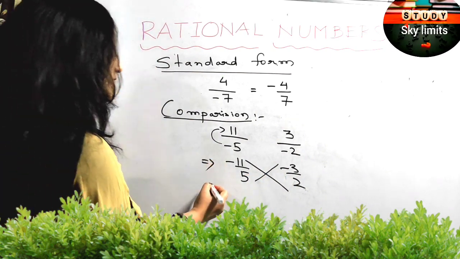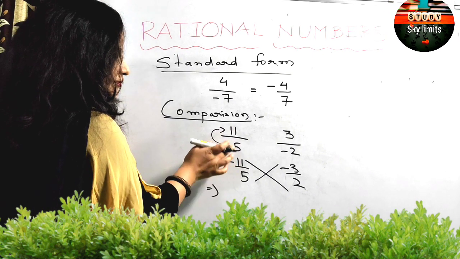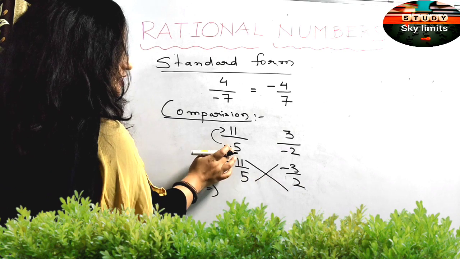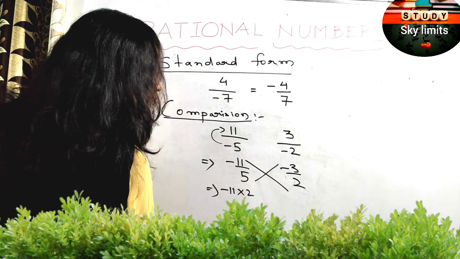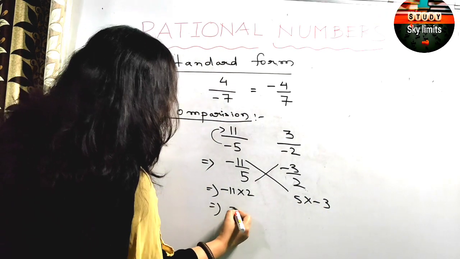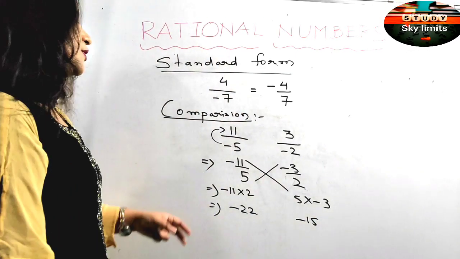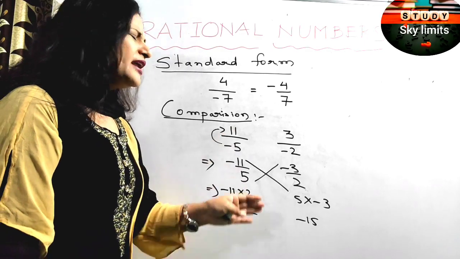And now you can go on with the cross multiplication procedure. What is the cross multiplication procedure? On the left hand side, what you will be writing? The product of the first term and the fourth term. First, second, third, fourth. So minus 11 multiplied by 2, and this side 5 multiplied by minus 3. So this will be minus 22. And this will be, now hope you are all clear with the integers, because the previous video that I had made on integers, the idea should be clear.